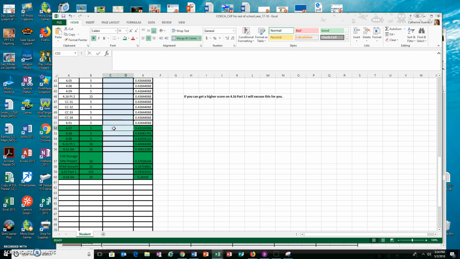But again, as you complete these assignments that have the green, it will update your grade. And so let's say you don't even want to complete any of these assignments. Let's say all of these are yours, but you do want to get a good grade on the final exam. You're hoping, let's say you do your 50-point growth, okay? And so that picks your grade up. And you don't want to touch anything else or do anything else, but you want to see, what if I get an A on the final? Do I need to get anything else done? And so there is a perfect score for this demo on that part of the final.